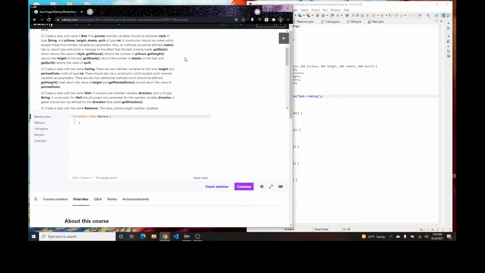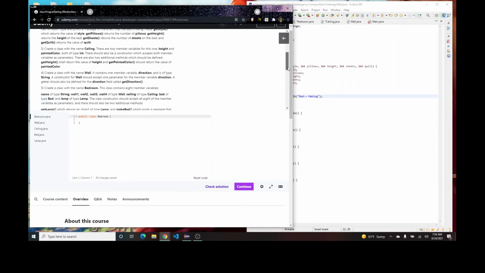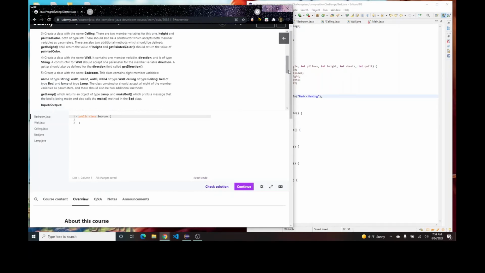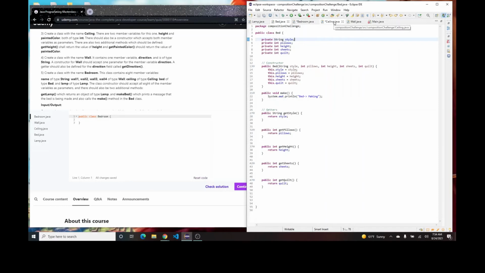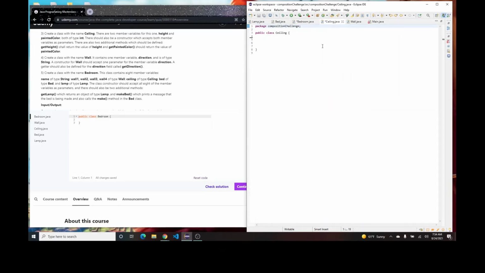So now we're going to go on to the ceiling class. Okay, so ceiling, we know that there are 2 variables, both of type int. So private int height, private int painted color. Okay, so now we know again we need to make the constructor, which has both member variables.